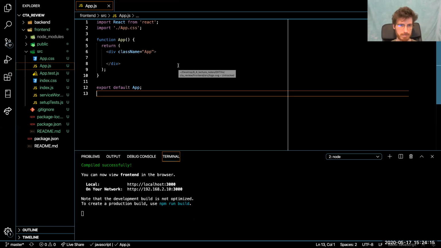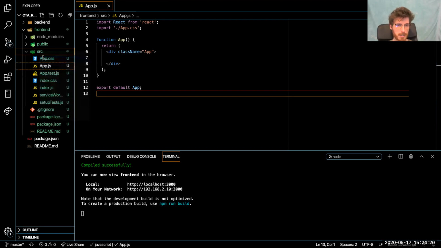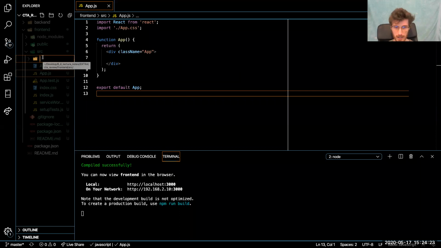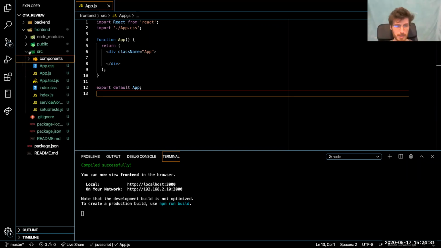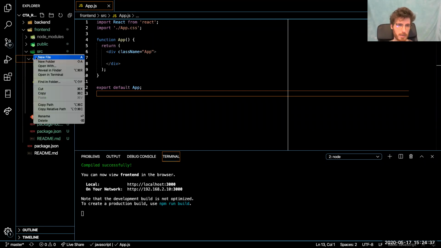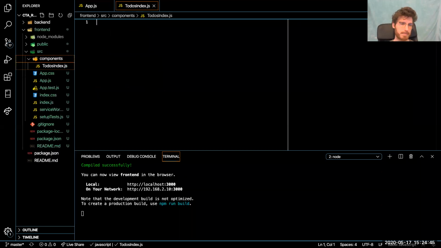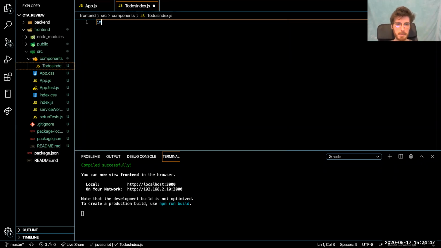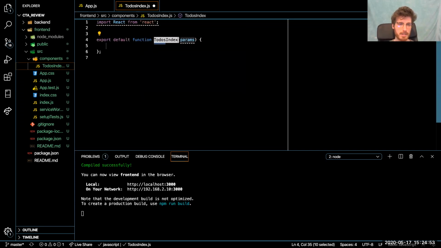Okay. So I'm going to make new components. I'm not going to put Redux into this project. I think that would be overkill, unless people really need it. In that case, I will. No, that's okay. Components. So I'm going to do this structure instead of the feature structure because I'm not using Redux Toolkit, and this feels like it will be easier for me. So I'm going to call this to-dos index. And I'm going to import React from React, and export default to-dos index.